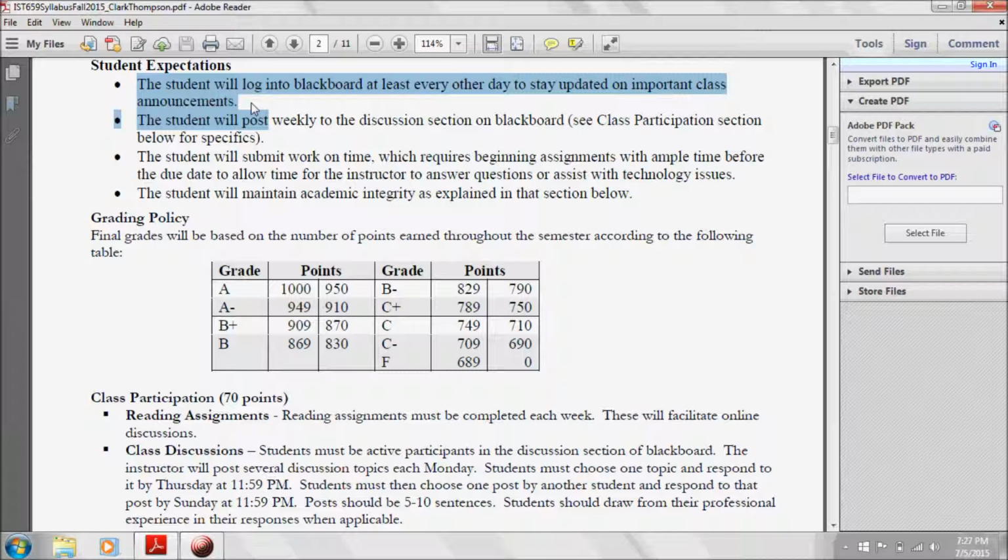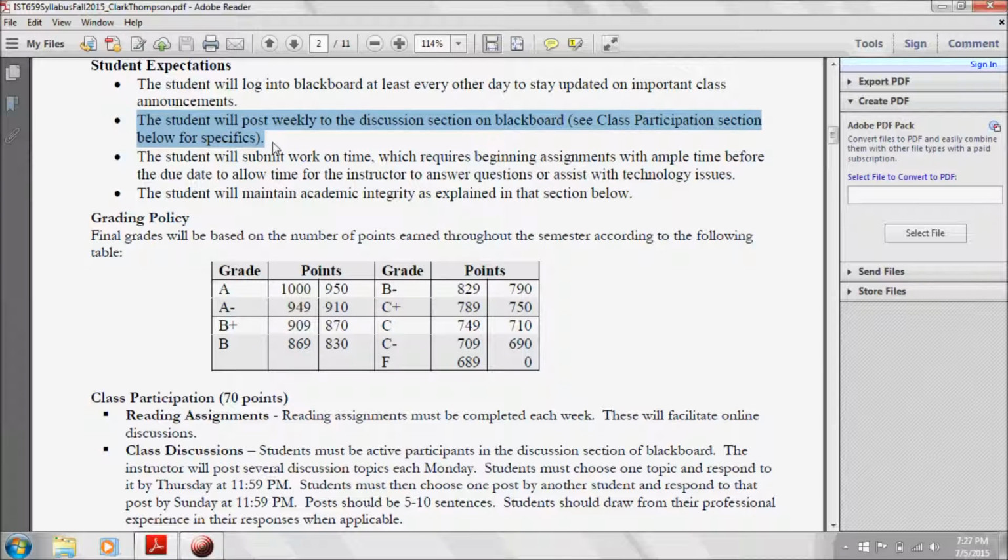If you will be away from Blackboard for an extended period, for example, for a vacation or business trip, you could let me know in advance just so I can let you know if there's any information you'll have to have ahead of time.